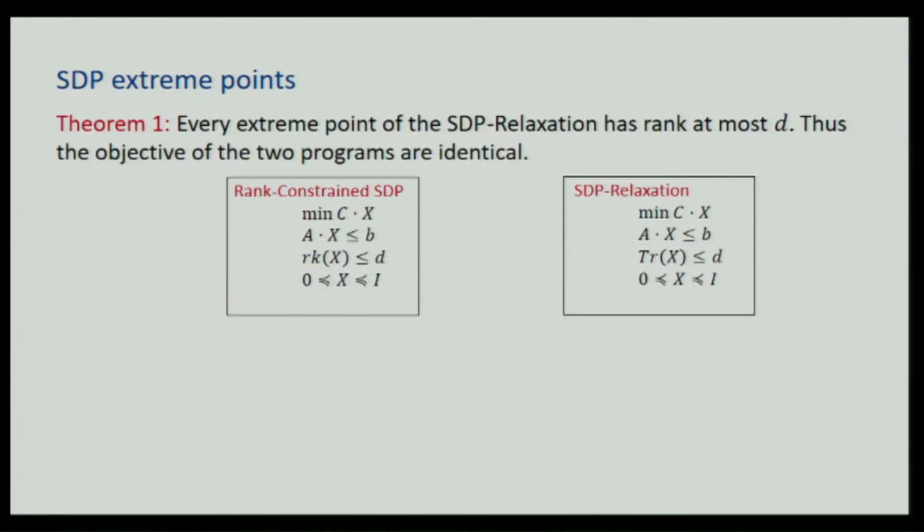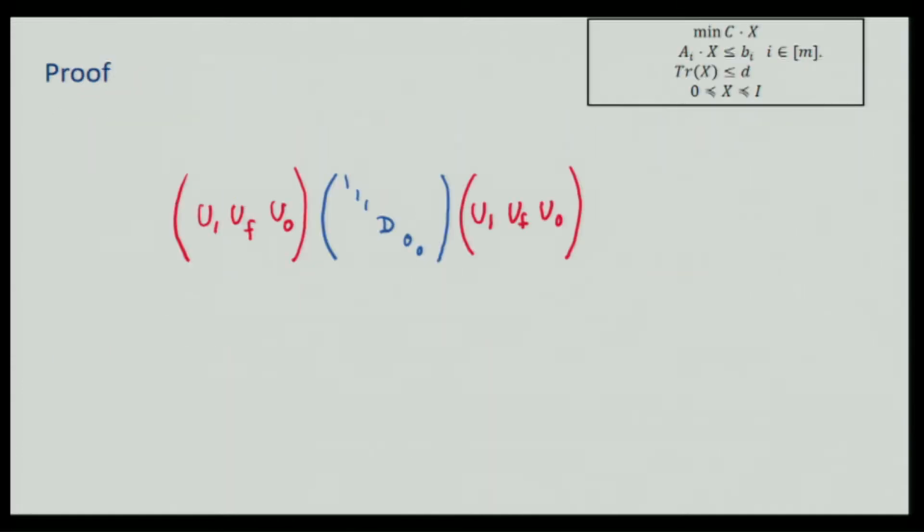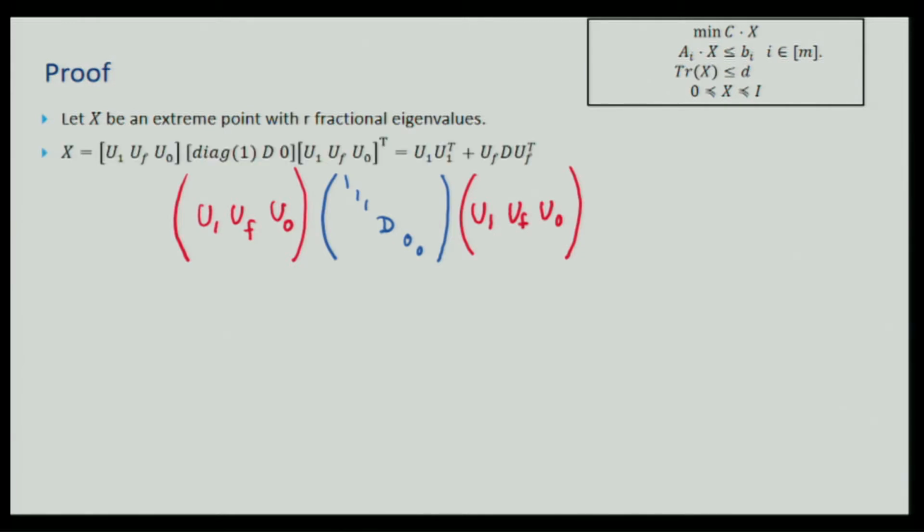Okay, so let's go to the main theorem here and do it for just two groups, which is one constraint and one objective. How does this work? The main claim is, so there's the SDP, right? The trace is smaller, you have m groups or whatever. Now let's just think of 2 groups, so 1 constraint, and let's take an extreme point. The only claim is that the extreme point has rank D. That's all I want to prove. An extreme point has rank D in this case, even though you have a constraint and an objective.